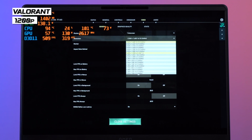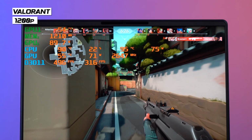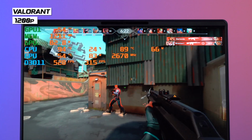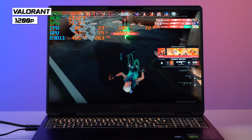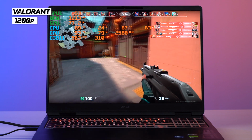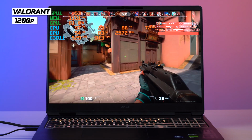Next up is Valorant at 1200p high settings, and even over here as well we are still getting around similar FPS as before. Meaning the FPS is staying between 480 to 500 range, so it is pretty much safe to say that high resolution, at least in Valorant, is really not going to reduce your FPS in any noticeable way.